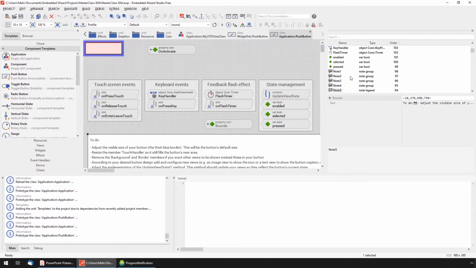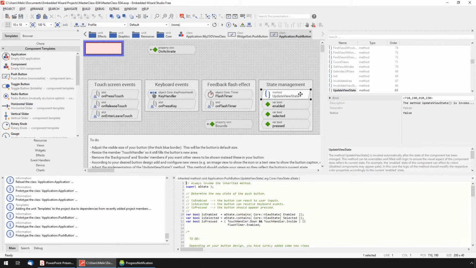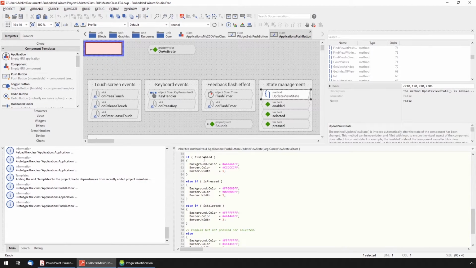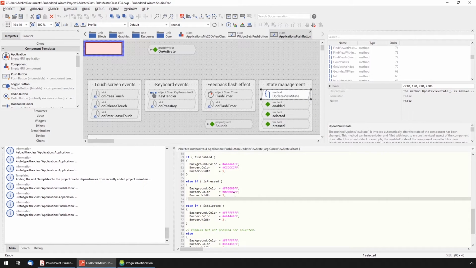And just pick this one. Let's say we have our background, and that background goes to update view state. I think it's there. It should go to different kinds of colors. And in fact, if it is not enabled, if it is pressed, here it is, the background color should change now to red, which we already saw. As I'm pressing the play button and press the button here, the rectangle sitting in the background goes to red. According to my design, I would like to have this going to blue.